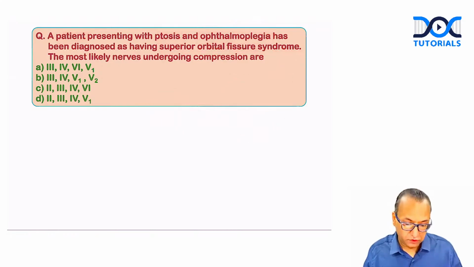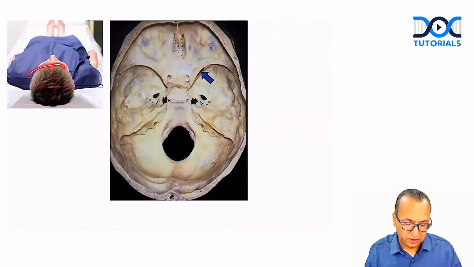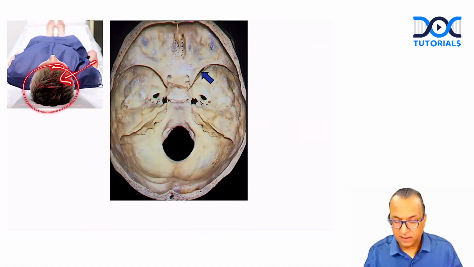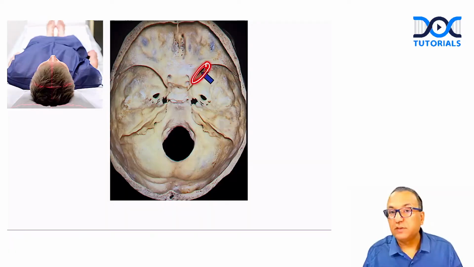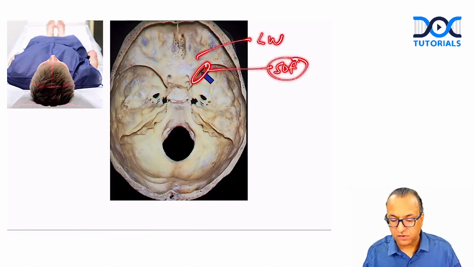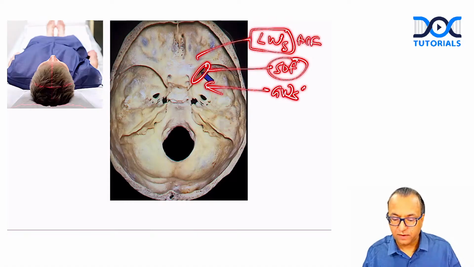Yeah. So as you proceed further, superior view. This is the right eye, right superior orbital fissure. The right superior orbital fissure is present between the lesser wing of sphenoid and greater wing of sphenoid. The lesser wing of sphenoid is at the floor of the anterior fossa and the greater wing of sphenoid at the floor of the middle cranial fossa. Between the two fossae, you have the superior orbital fissure.